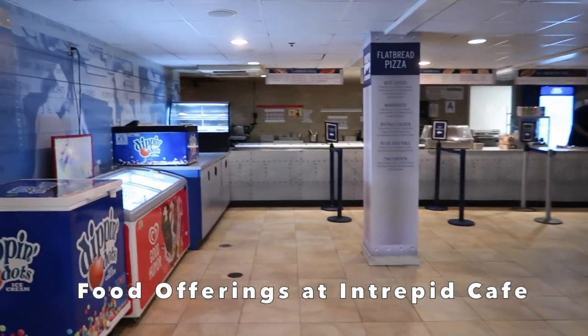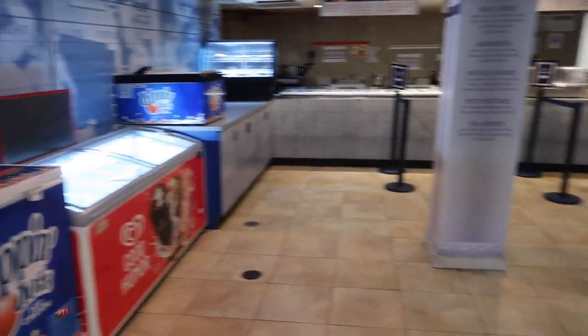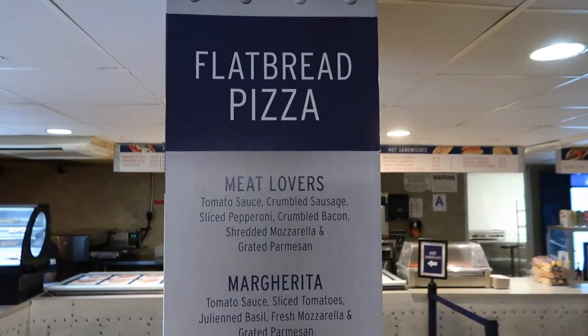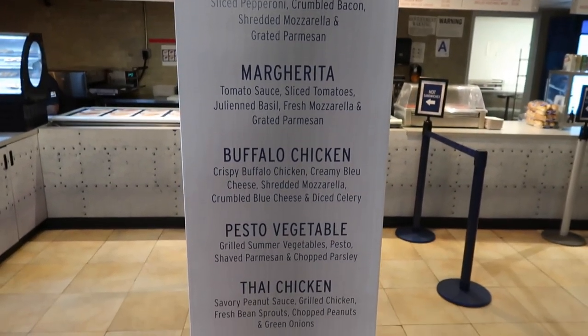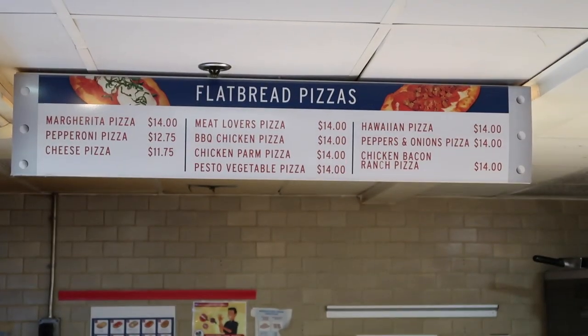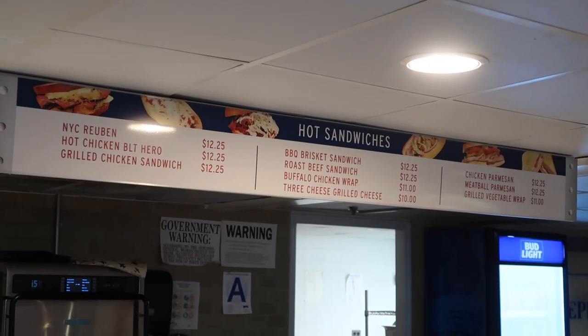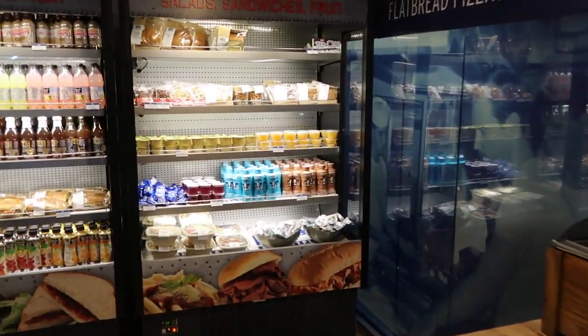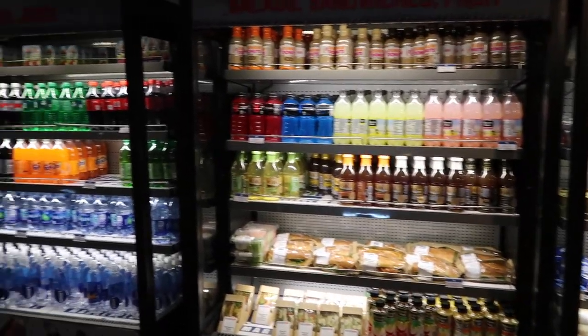So if you are hungry on board the ship, they do have a cafeteria, some ice cream, and some hot food. Assortment of pastries and cereal, some pre-made sandwiches. It's kind of expensive. They do let you bring some food on the ship, so if you've got something that you have made, or you bought some snacks or water, you can bring that with you. You just have to eat it here in this marketplace. You can't eat anywhere else on the ship.